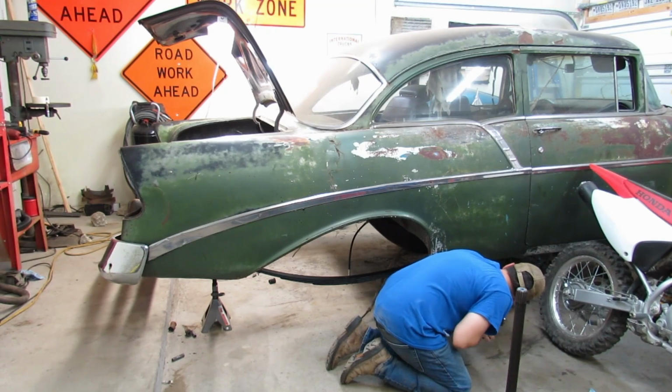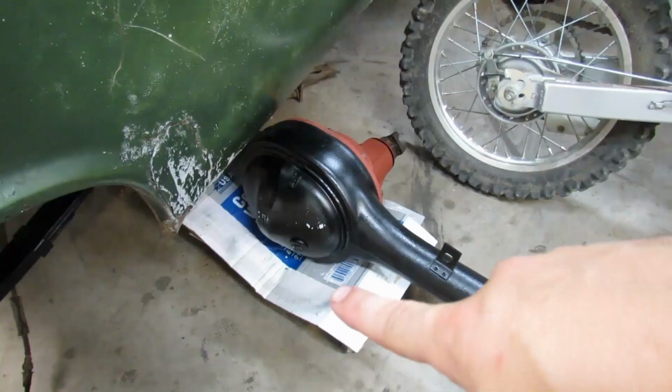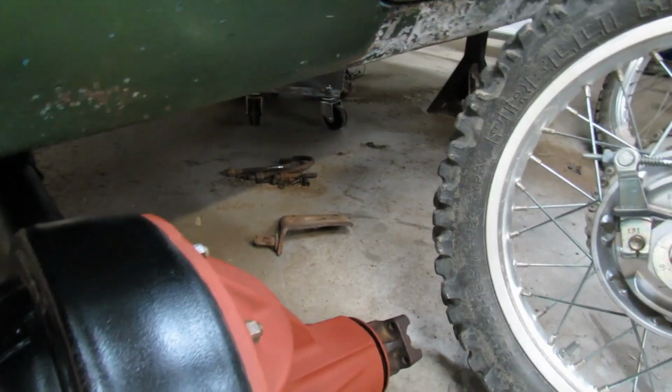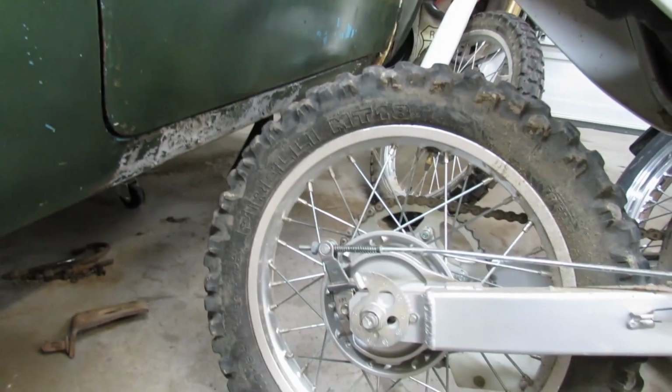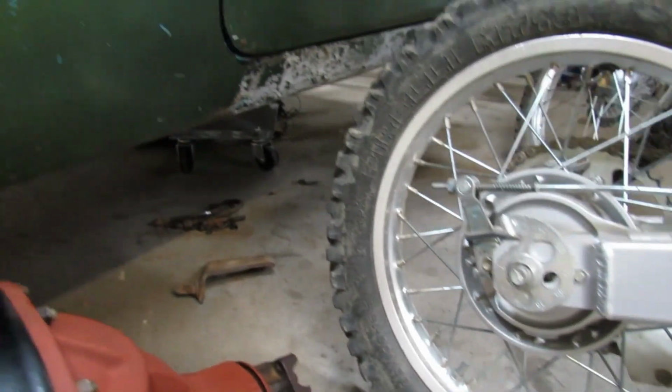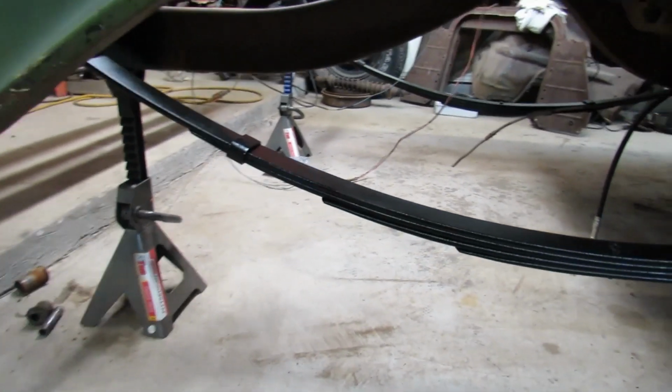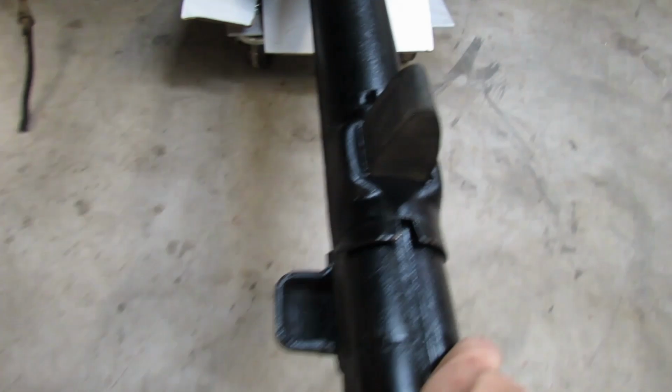Two things. The cardboard screwed up our paint job, so we'll have to fix that. And the other thing, in order to fit under here, well, all this stuff is in the way. And coming from the back, that curb is in the way. Maybe we could sneak through here. Let's try that. Maybe we can do that. Really do not like that curb.